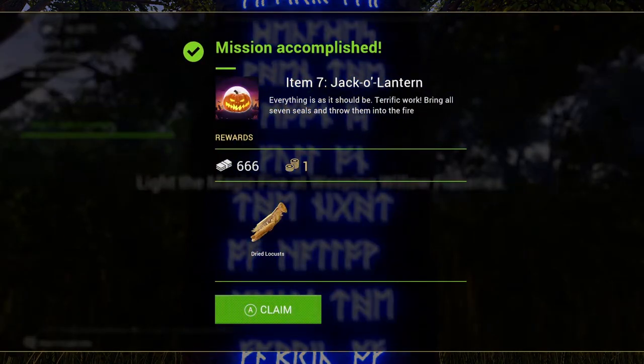Mission accomplished. Item 7, Jack-O-Lantern. So we now have all 7 seals that are required. Everything is as it should be. Terrific work. Bring all 7 seals and throw them into the fire.